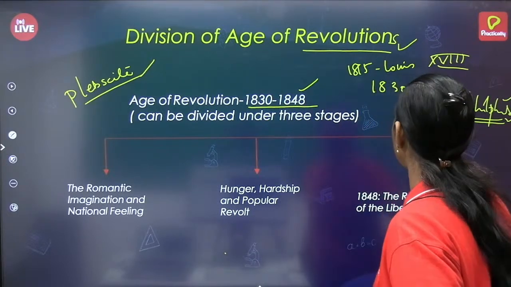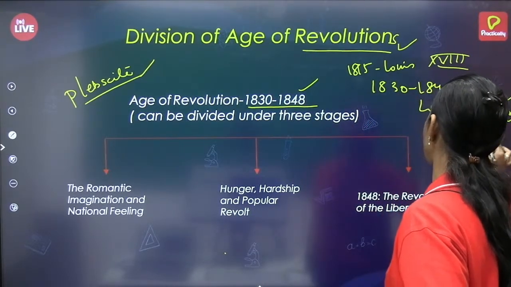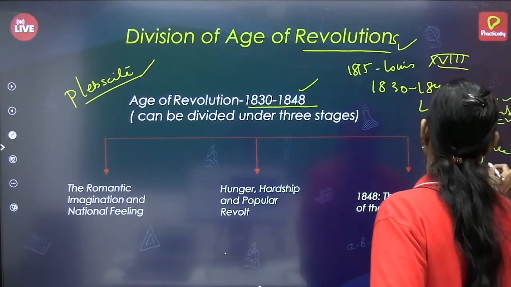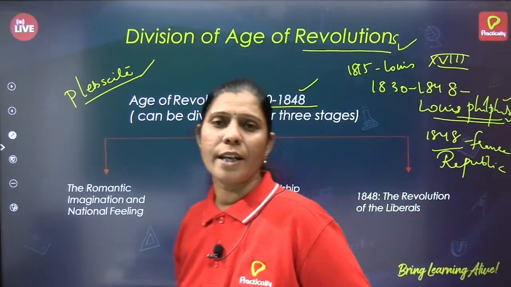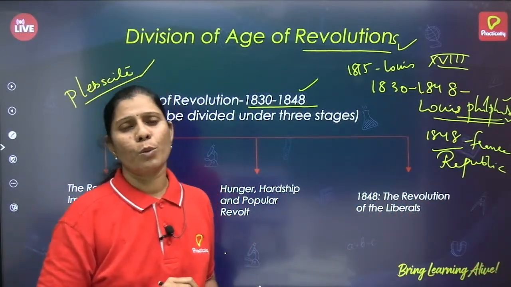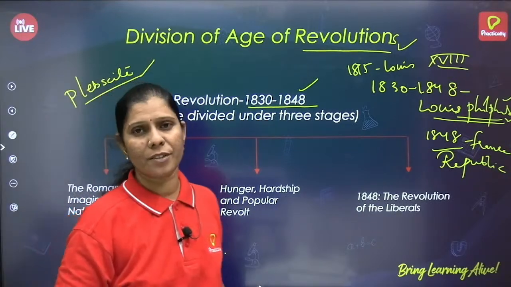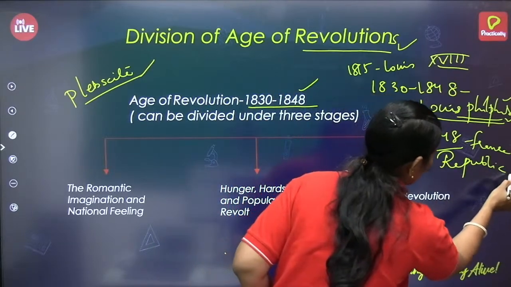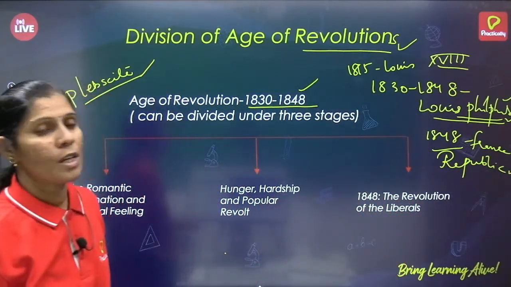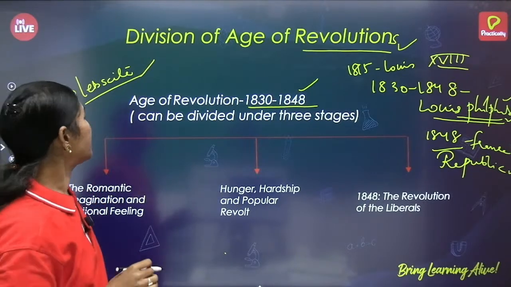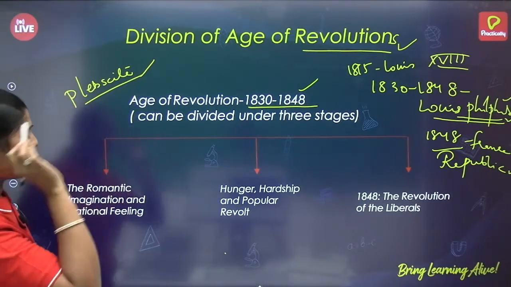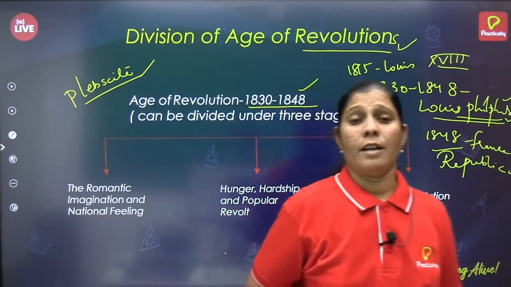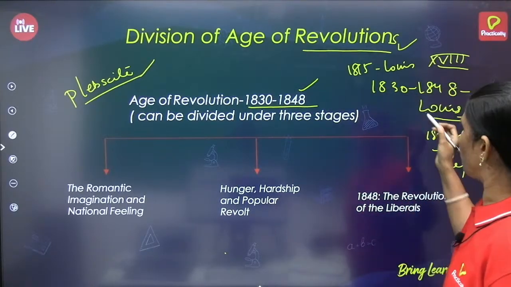So there was a process of plebiscite even here, and they were not accepting Louis Philippe, and in 1848, once again, a second time, France became a republic. We can say it's the second republic. See, in 1792, it was once a republic. From 1792 to 93, it's the first republic. And in 1848, France got the second republic from Louis Philippe. Okay, you can see that by seeing France, the remaining countries also started fighting for that power.